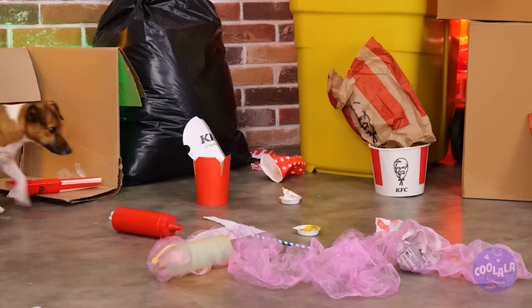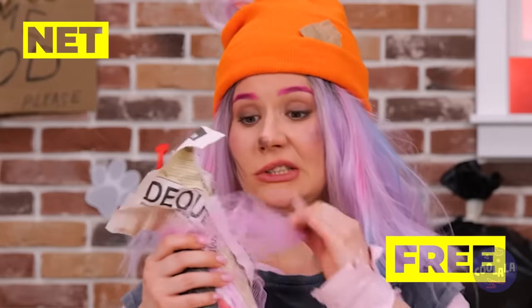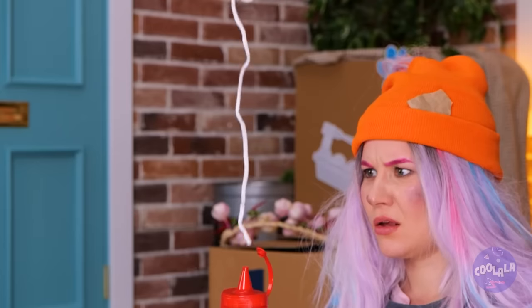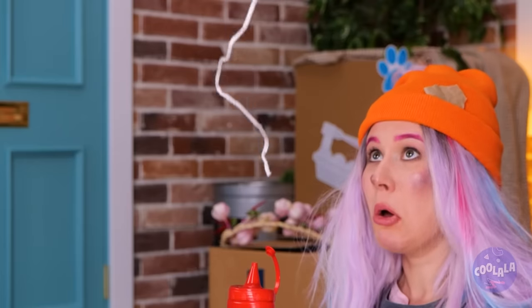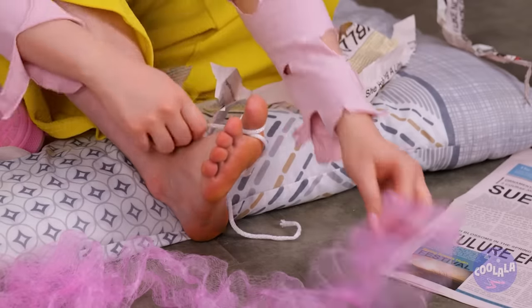But now let's clean up the rest of you. We can use this net and ketchup? Wait, that's not ketchup, but it can help. Take this shoelace and twist the net around it.